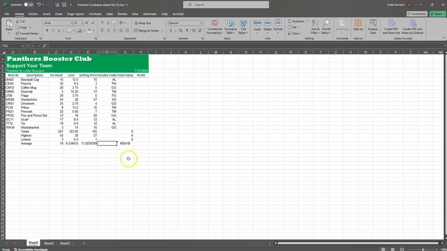And you'll notice in G21 it gives us an error, and that is like, okay, we can't divide something by 0. And that's because we don't have anything here in the total value. Once we start entering in information in the total value, these 4 cells will start to populate, and that error will go away.